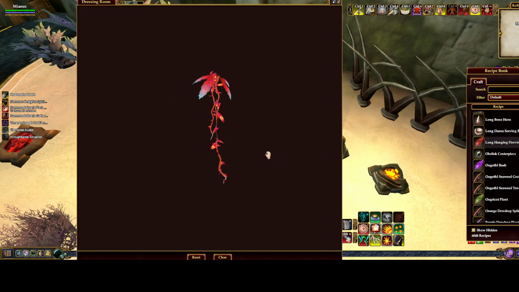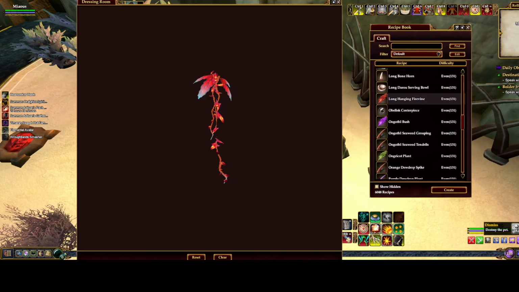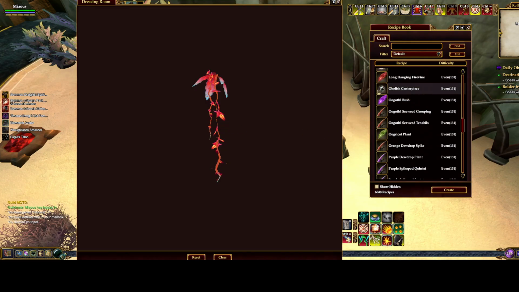the long hanging fire vine, and excuse me a moment, I am tired of my hawk pet making all that racket, so I've just gotten rid of it. So that's the fire vine, very pretty. You have an obelisk centerpiece. The obelisks are used to teleport from zone to zone out in the expansion. And this is what the centerpiece looks like for it.